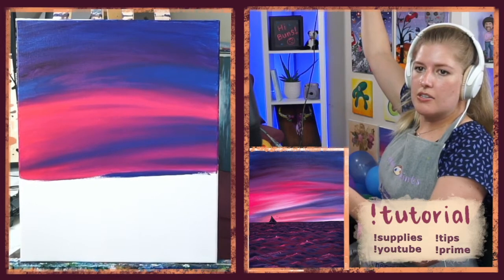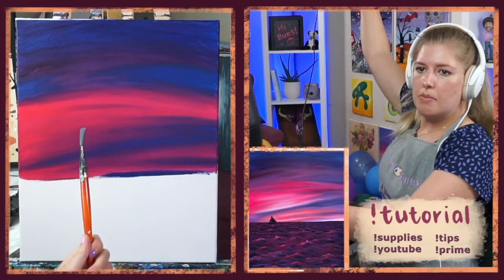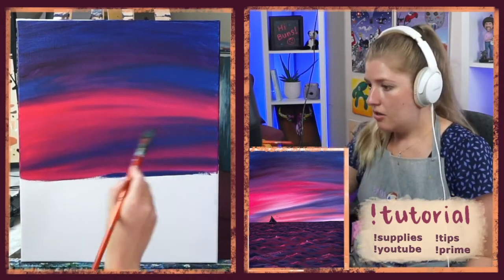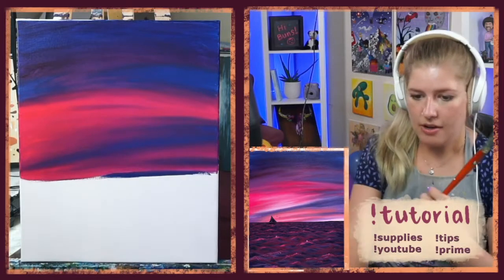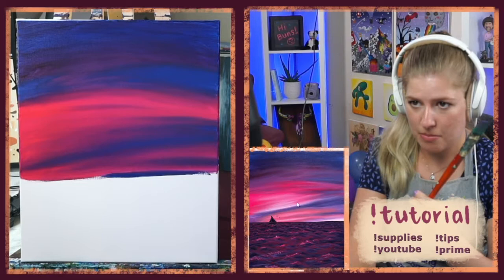I'm just gonna play with the brightness. I think I'm kind of over brightening this a little bit. That might be a bit better. I'll try that. Cool. Alright, so one more color I'm adding is a light pink, almost white. You can kind of see it within here. It just lightens up the bottom area a little bit more because I want it to be lighter near the bottom and darker near the top.